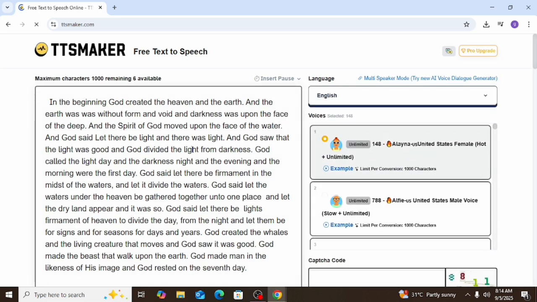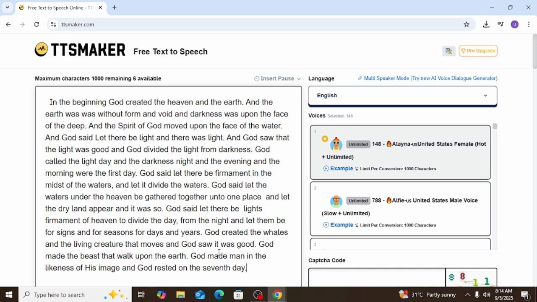It is free to use, but something about TTS Maker is you can actually use it on your smartphone, but after you have generated it, it will download, but you won't know where your voice is saved. So it is always good and advisable for you to use a laptop or a system to generate your voice.